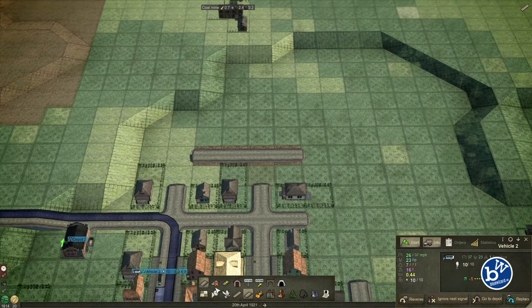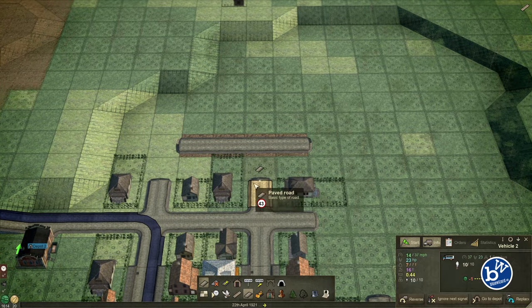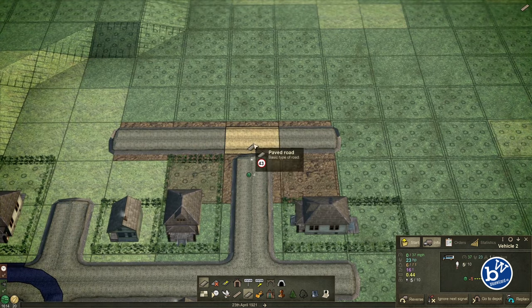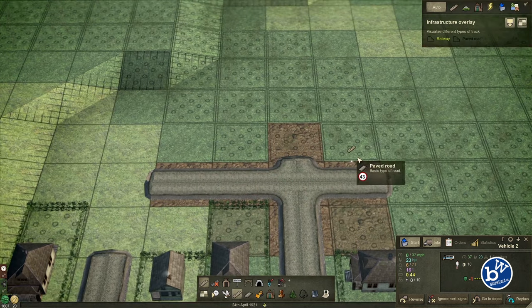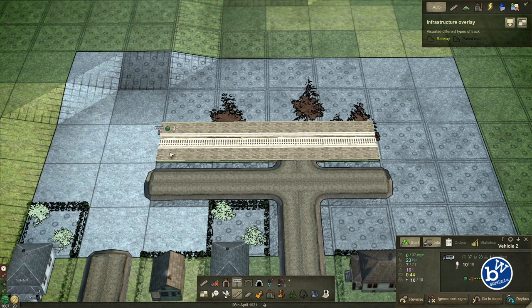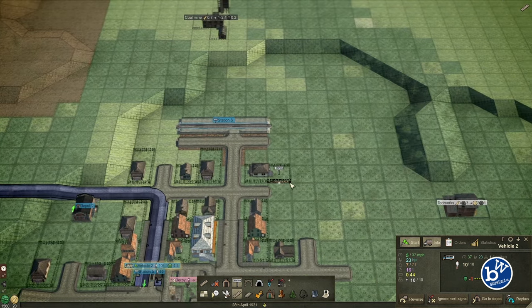What? What did I just do? Why did I do that? Why on earth did I just do that? Seriously. Fine. Why did I do that? No. Station. Station. That's it. It's gonna have no coverage now at all.